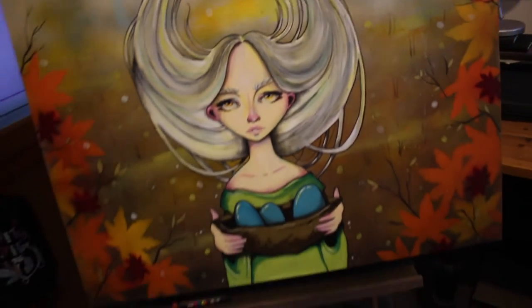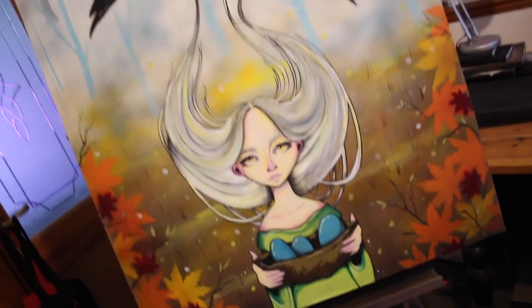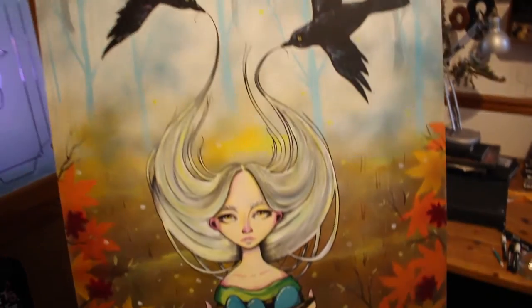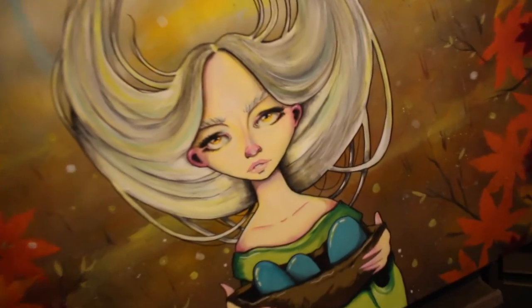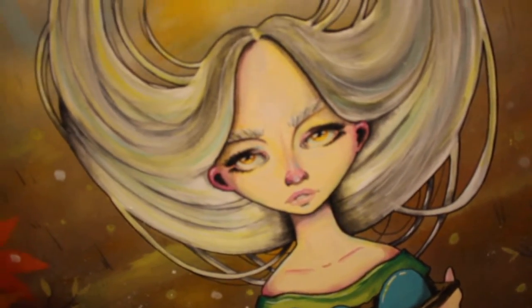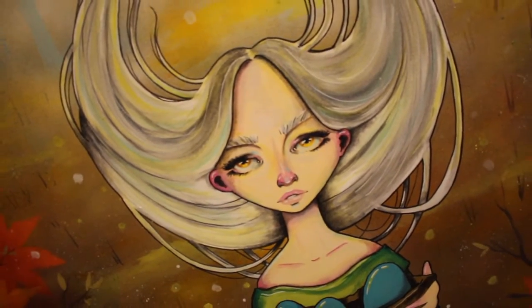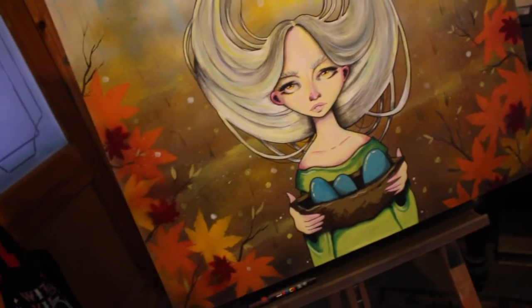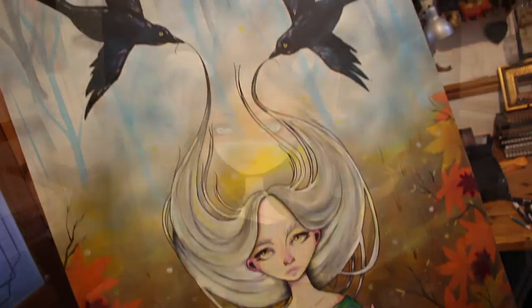This was the result. It's spray paints, mixtures of acrylics. I still think I would do something a little bit different to her forehead because it's a little intense, maybe add some more hair there, but there's always more you can do. It was more in line with the story that I was going with, the birds and the nest and the eggs and that sort of renewal autumnal vibe.